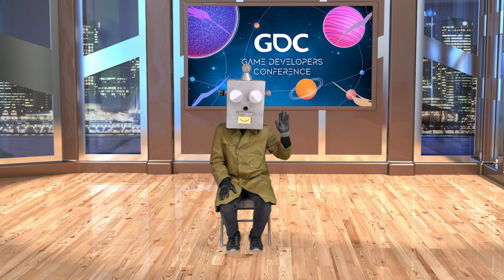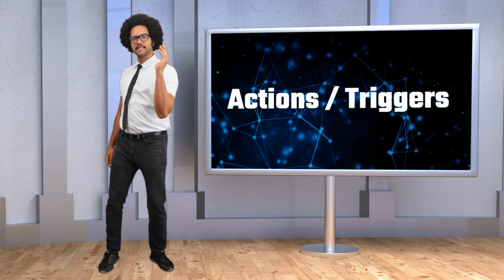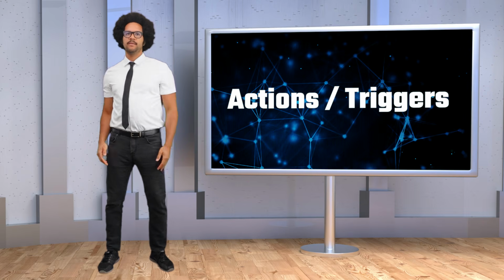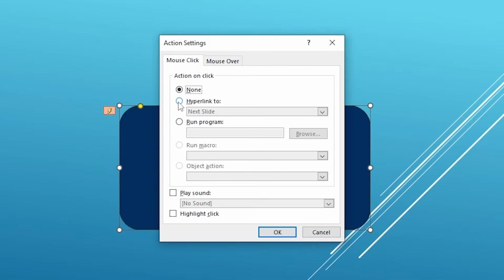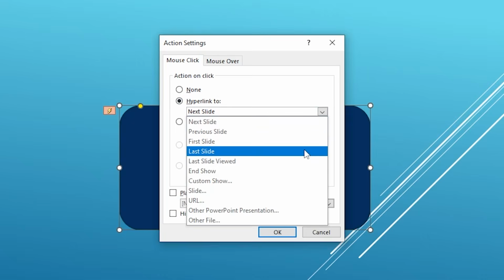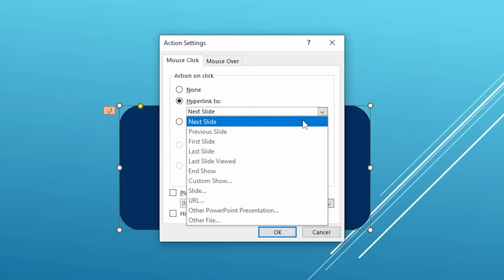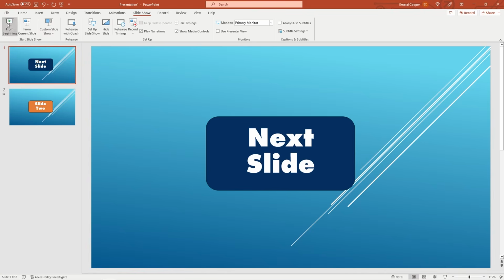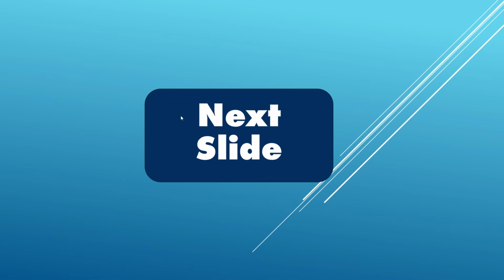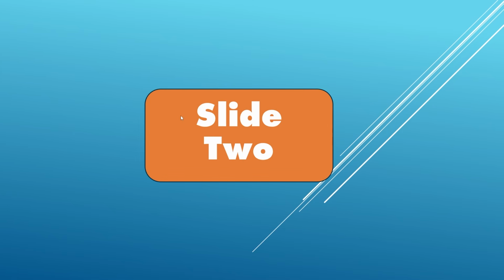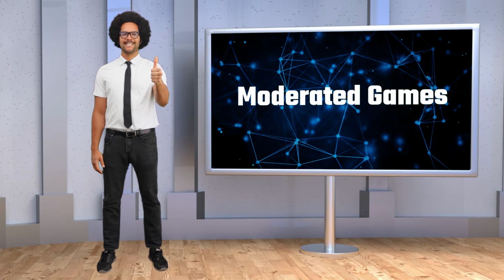Now, I know what you're wondering. What is the actual functionality within PowerPoint that enables you to make a game? Well, PowerPoint has a couple simple features that allow you to make your slideshow interactive. These things are called actions and triggers. Basically, actions and triggers make it so that the slideshow will only do things when you click on or hover over something on the slide. For example, you can use an action that makes the presentation advance to the next slide when you click on a shape. Similarly, you can use a trigger to start an animation when a shape is clicked on. So let's see how these simple features can be used to make a game.